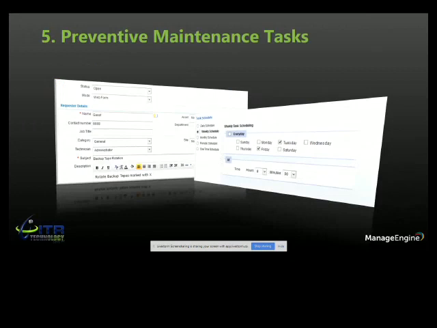Then you get your preventive maintenance task. Your preventive maintenance task will be to cancel out your everyday things that you have to do. For instance, checking the backup tapes. Not a lot of people are using backup tapes anymore, but also checking if the Exchange server is working. If there's any outages during a weekend, you can actually schedule it. So every Monday, Tuesday, you need to check that specific server.